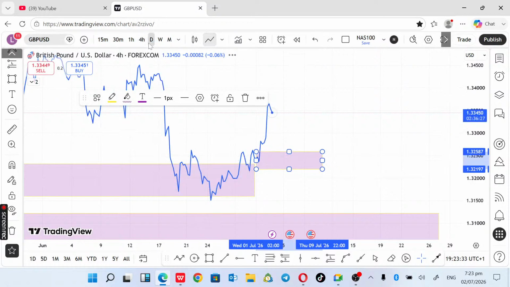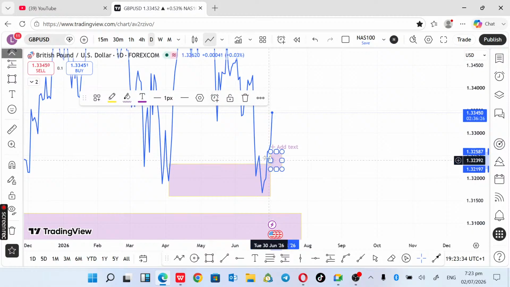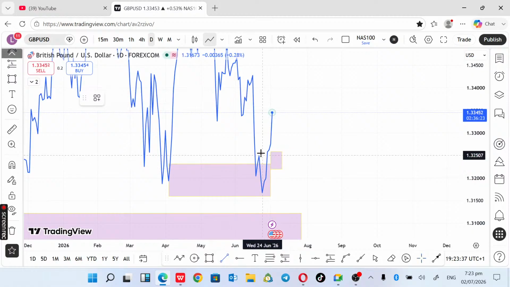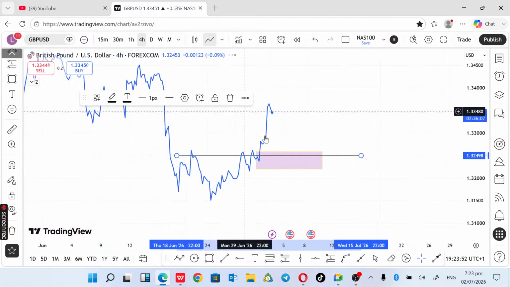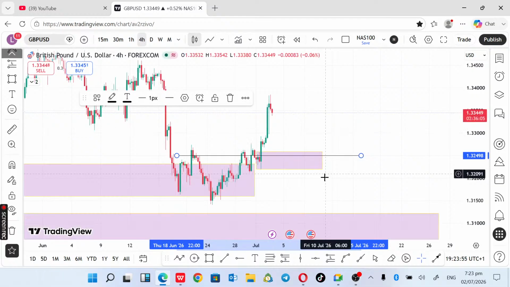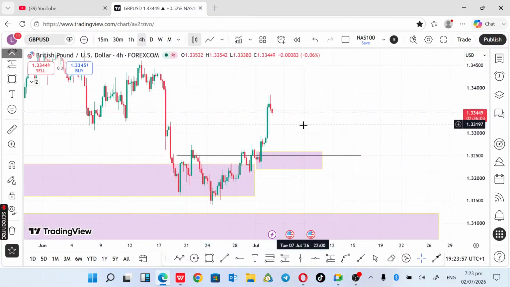Yes, we also had it from 4 hours, but let me just mark this daily neckline. You can see that this zone we are marking out, the neckline is overlapping the zone. That means the neckline is on the same zone as what we marked on the 4 hours. That's the daily neckline. So we can freely enter our market from this area.